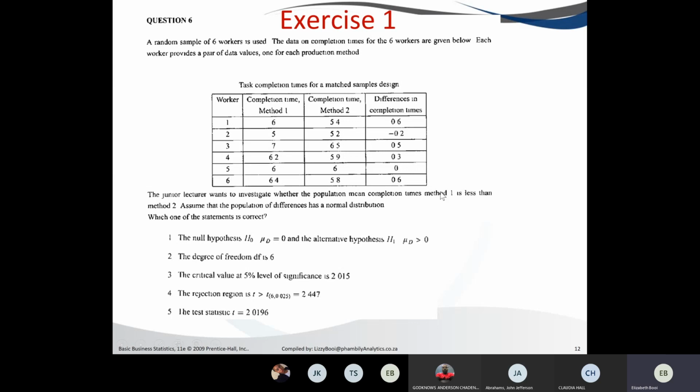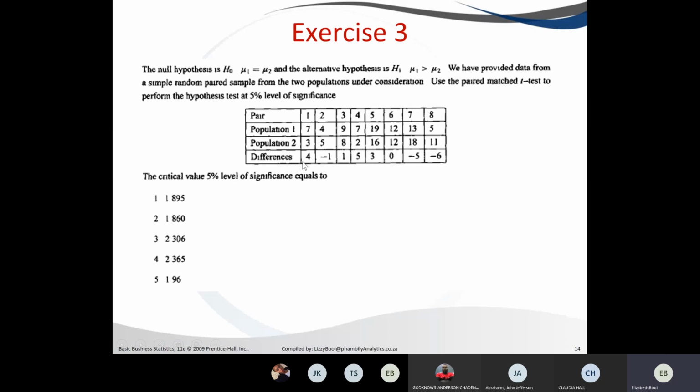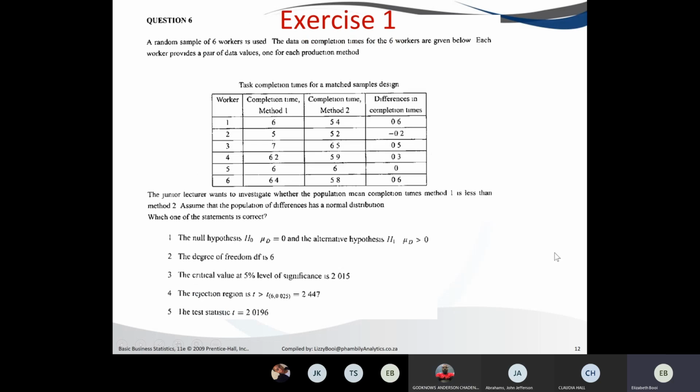And on this, they will probably also tell you in your exercises which differences you must do. For example, like this, set population 1 minus population 2. That is why they will give you the difference, because they want to force you to use the differences as they created them. Okay, I get it now. Yes. So they will give you the difference, so you don't have to worry about calculating the difference and knowing which one to subtract from which.